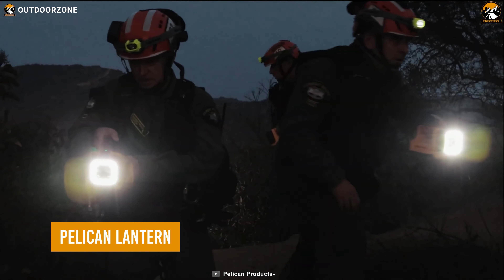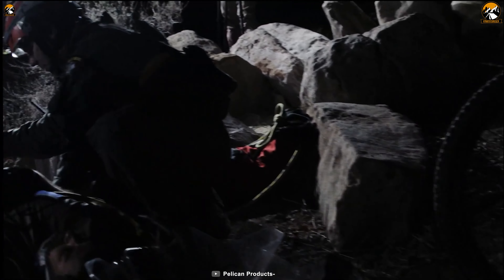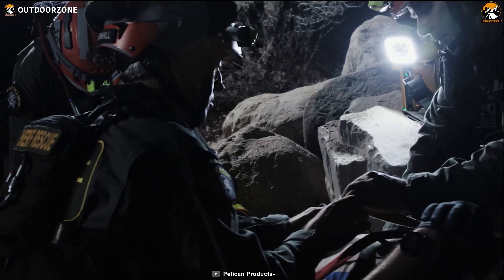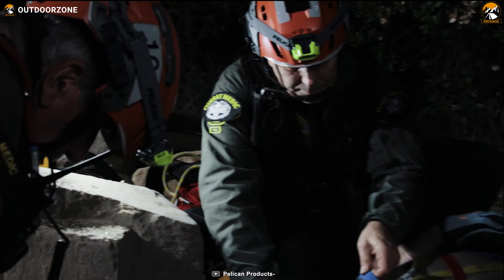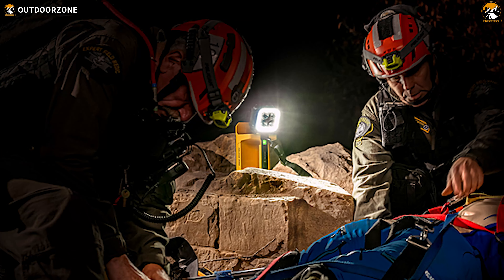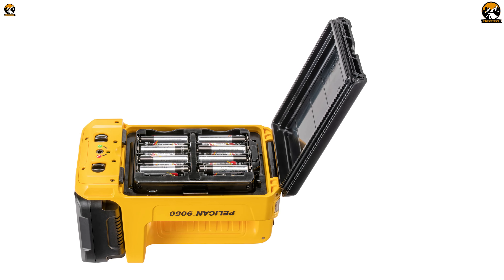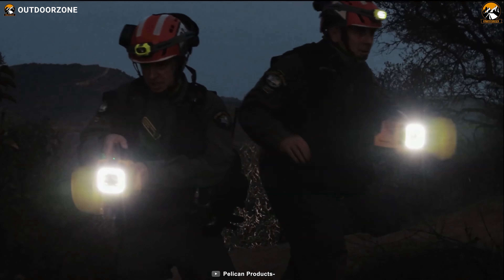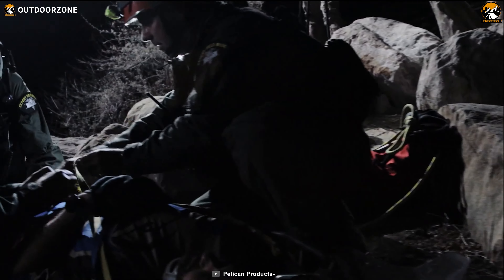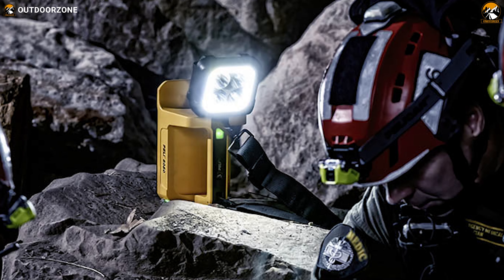This is the Pelican 9050 Lantern, a bright option to illuminate any nighttime tactical operation. It's a versatile tool that works as a flashlight, a spotlight, a floodlight, and a lantern. With 3,369 lumens of illumination, it can light up any pitch-dark situation during a nighttime mission. Its flexible battery system supports lithium ion, AA alkaline, and AA nickel metal hydride batteries, so power management is never a concern. Finally, an IP67 rating and glove-friendly design make it a solid tactical choice.